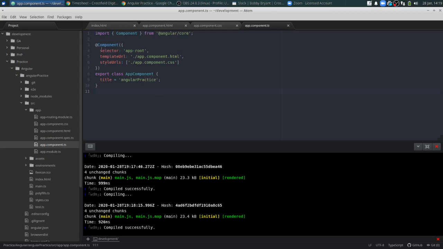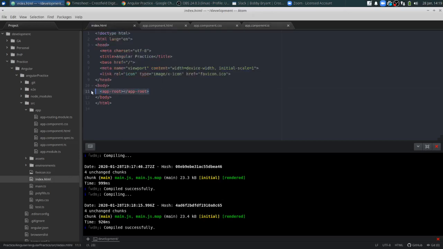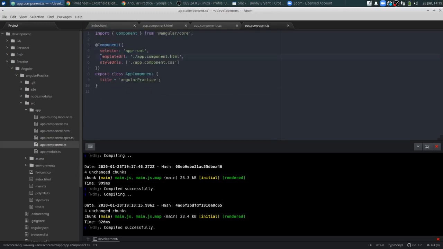Cool. But basically, saying your component's selector, so your HTML tag, is app-root. So if we go back to your index.html, we see that. Oh, there it is, app-root. And then let's go back to that. We're saying templateUrl, like, where do we get the HTML for this component? From that file. So that was the app component HTML. Where do we get any extra CSS? Right in that file. And then that's it. And then here you can define variables, functions, anything you want to use in that component.